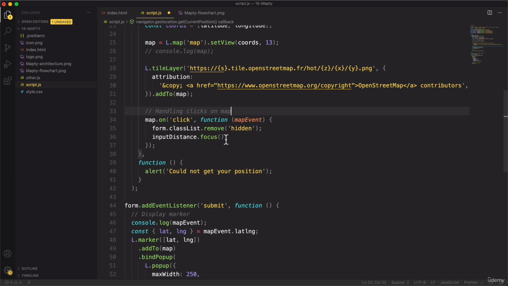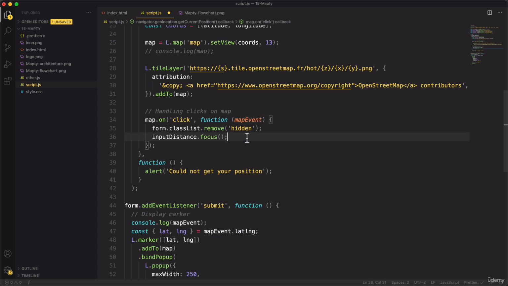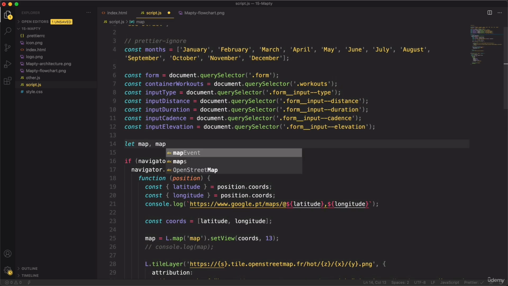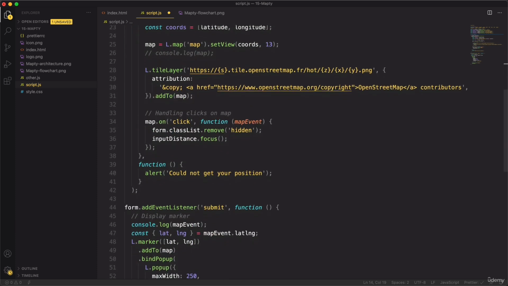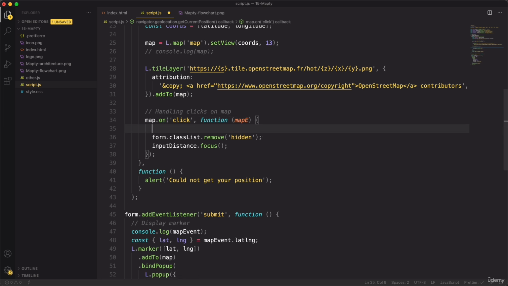But anyway, it is inside of this event handler that we get access to the map event. So to that object, which will contain the coordinates. However, we don't really need it here, right? So here we are only displaying the form, but where we need it is then later when that form is actually submitted. And so basically as a way of passing it here, we will simply also define the map event as a global variable too. So let me here create also map event. And then here we will have to change the name here. So let's just call it map E, because usually I only call events simply E. And so let's now say map event. So this one here, which is the global variable, should be equal to map E.